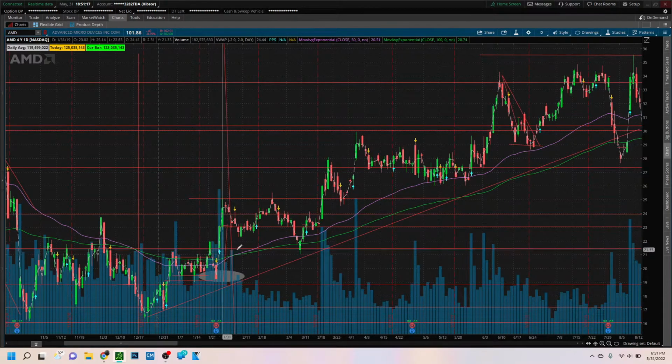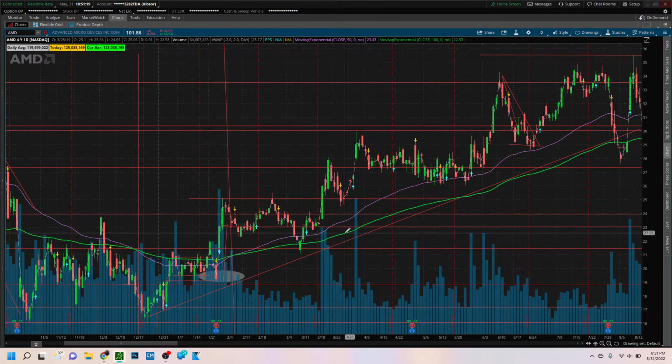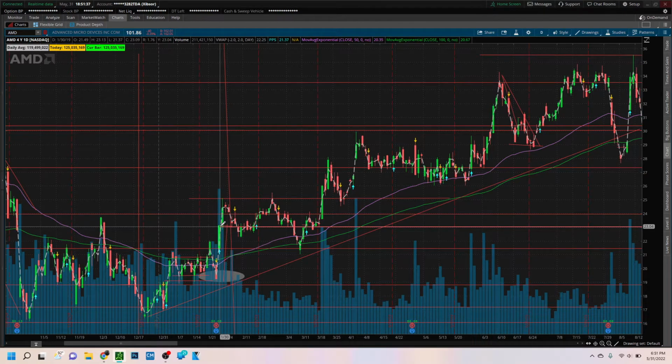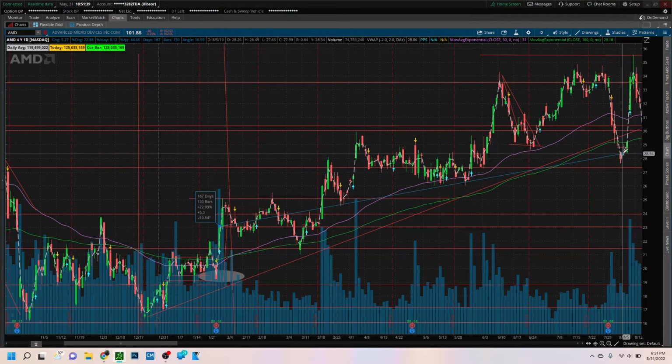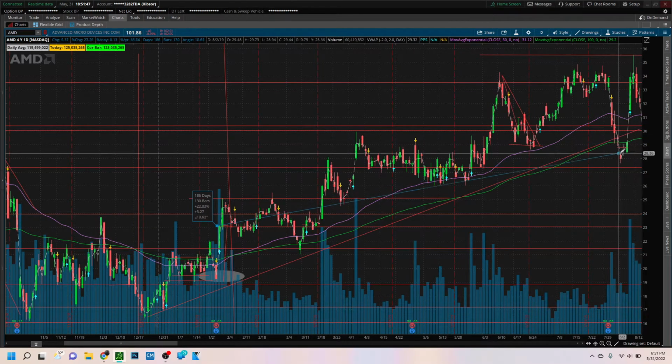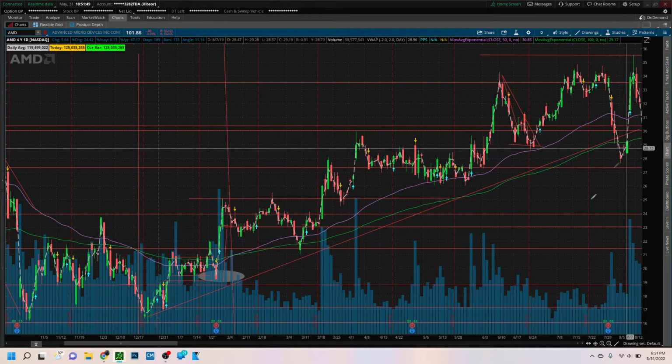So the 100 moving average, this green line, would be our exit. So when price closes below the 100, it would be right here. That would be our exit. You see how price closed below 100? That would be our exit. So we took this trend from here all the way to here. So that'd be a 22% return for this play, and we would have held it for about a year and a half, about a half a year. So that would be our 22% return on that one.